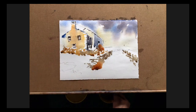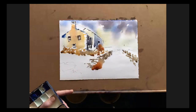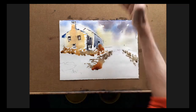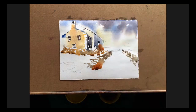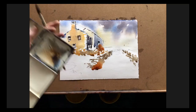Right. Now I'm looking at the sky, and the sky is drying out nicely. And if I get down, like this, I can see the sheen on the paper, and that's telling me whether it's dry enough to put the next layer of paint on or not. And if there's a sheen there, if it's shiny, then it's too wet. You just want it to look a little bit more dry than it is. Watercolour is all about timing.